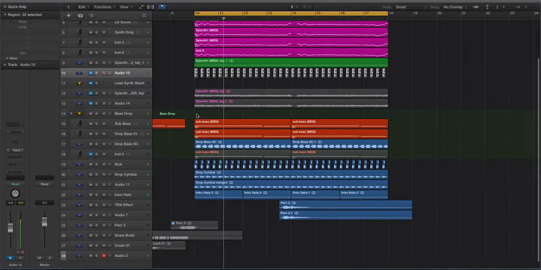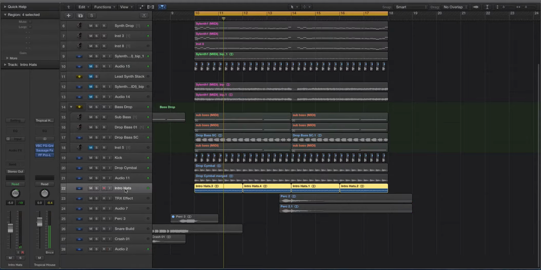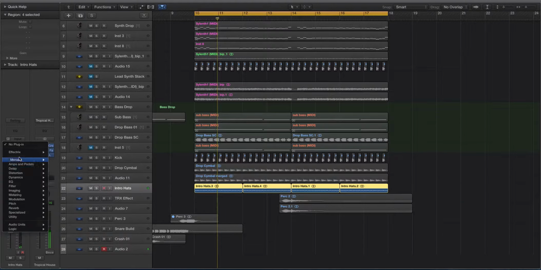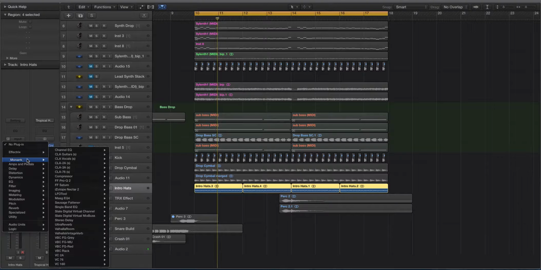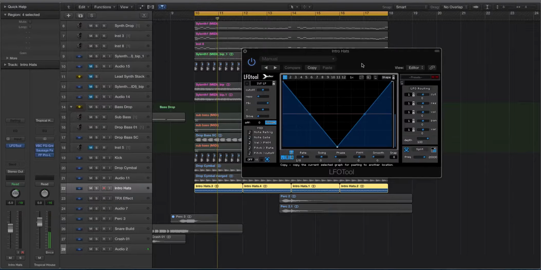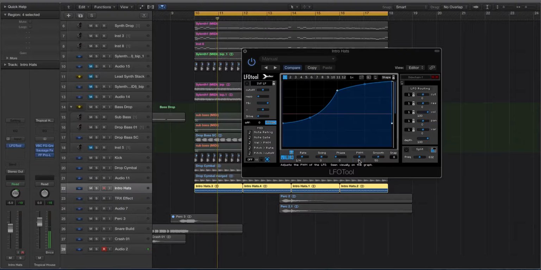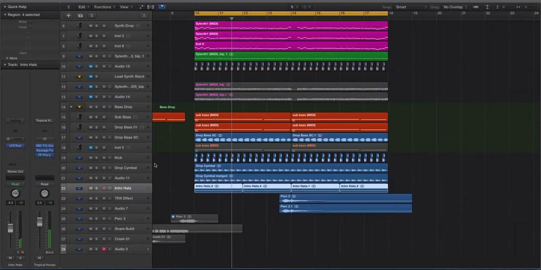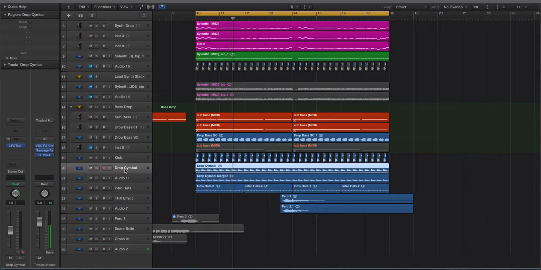All right, so let's look at hi-hats. Another really cool thing you can do is add a little bit of sidechain compression. Again, either using the classic way where you create a ghost track or a bus send or aux send with the output muted, or you can use a tool like the LFO tool. I'm going to do this with the LFO tool for this example, and I'm going to do just some subtle sidechain effect on the hi-hats. Now this could be a really cool thing to add some real life likeness to your tracks, hi-hat tracks.